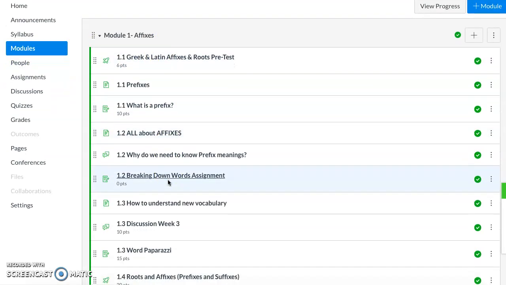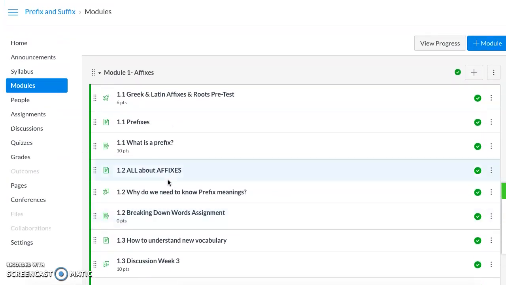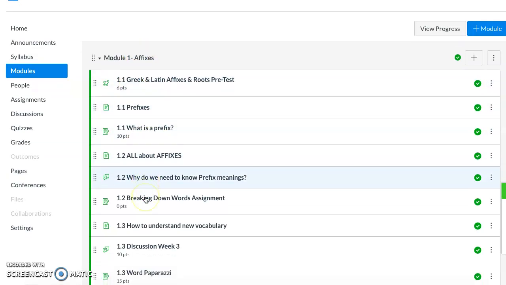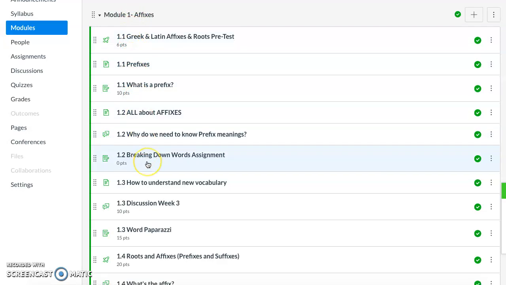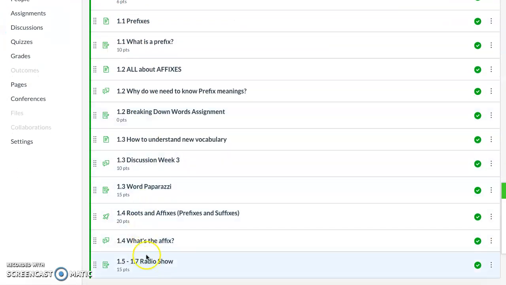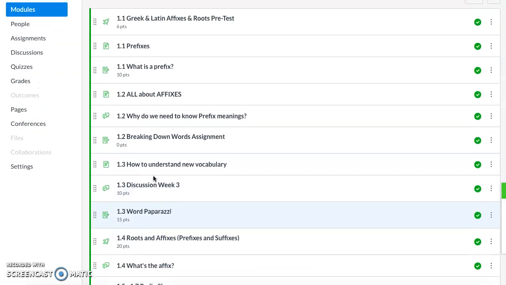Next, we have our modules. For our modules, we have a total of 4 different modules. These modules will go with our grading period. So we have 4 quarters in a school year, so there are 4 different modules. In Module 1, this is the first one that we will be looking at for grading period 1. We're going to be talking mainly about affixes. So with this, I want you to go through everything and just get a brief idea of what you're going to be doing. Of course, not all of this is due in week 1.